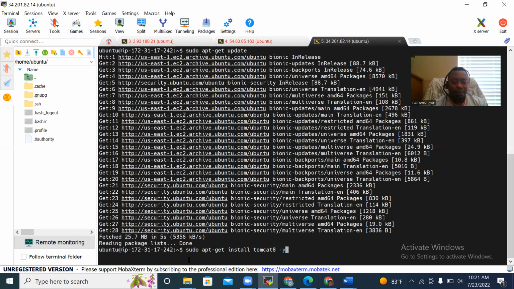That is, S is super, U is user, do. So we want to convert ourselves to super user so that we can do anything, just like root. Then apt-get is always an Ubuntu command. If you are using Amazon Linux 2 or Red Hat, it's yum. But this is Ubuntu, so that's why we have apt-get install tomcat -y.